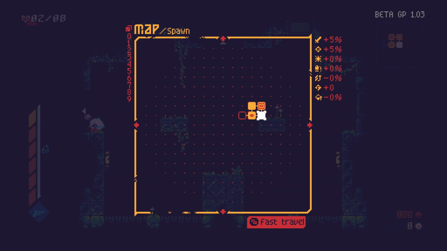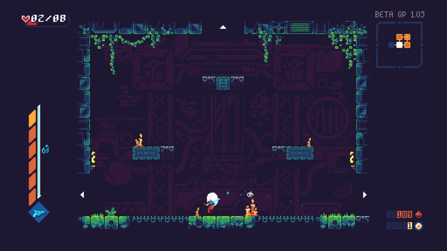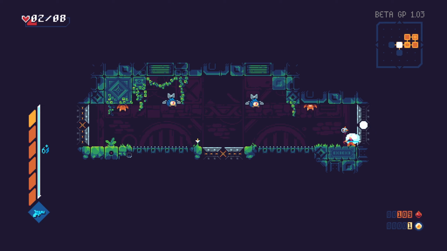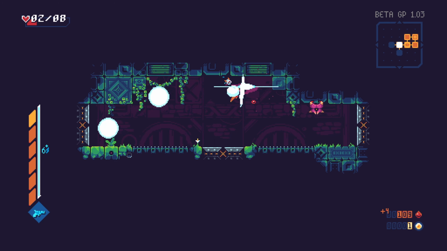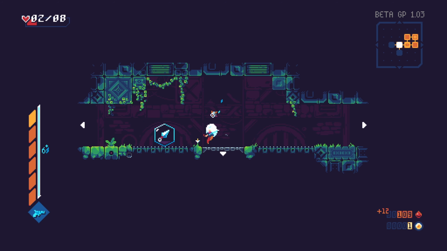That's interesting. So that's what the fast travel thing does. That's really interesting, because that basically means that if you meet a dead end, you can get back to it really easily.